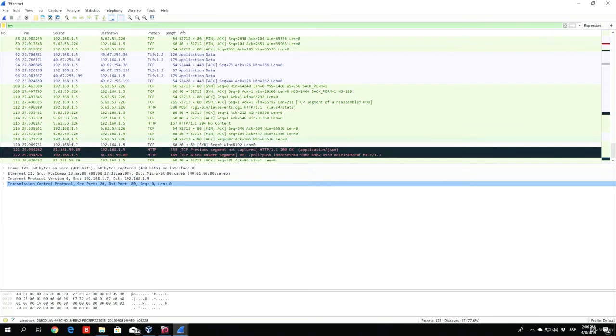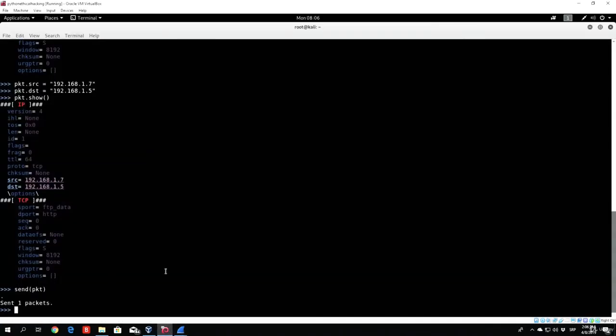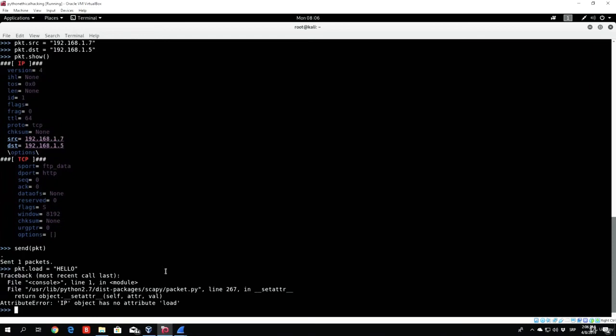There are a few things that you can modify, like sending malformed packets and so on. As you can see right here, if I go back to my packet and I add a load to be equal to a hello string, or maybe it is packet.raw.load.